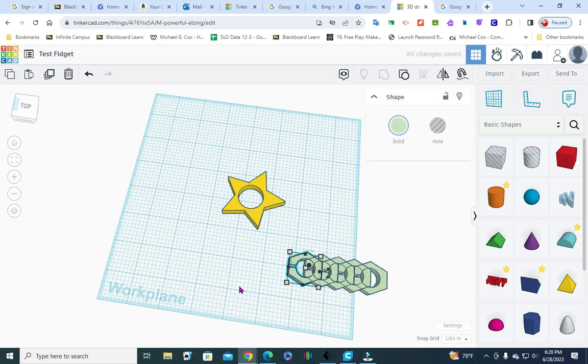And then I'm going to start positioning them inside of the star. So I want to make sure, I'm going to do this one first because the hole is pointing out. I'm going to bring it in until it is touching the star, but I do not want it to go all the way through into this hole.